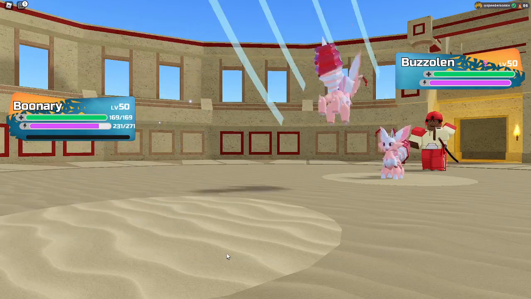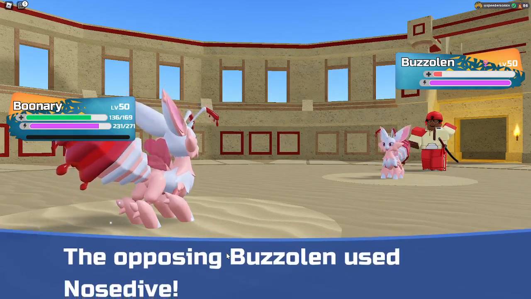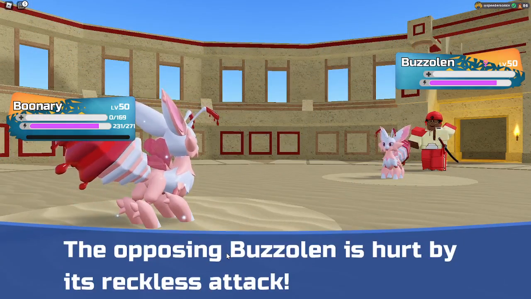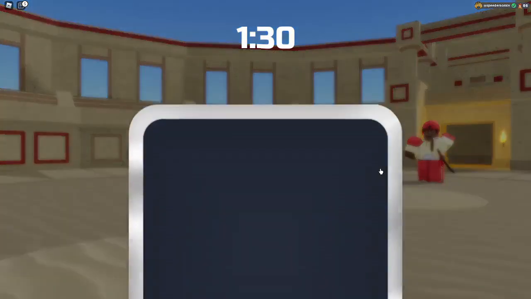Now, if he tributes, that might be best case scenario for me. Actually, he'll die to the recoil here, but I die as well. Yeah, we both die. So, getting the Buzzolen out of the way is actually really, really good. I'm actually glad with this exchange. I'm glad that his Buzzolen's dead. So, that was absolutely hilarious.